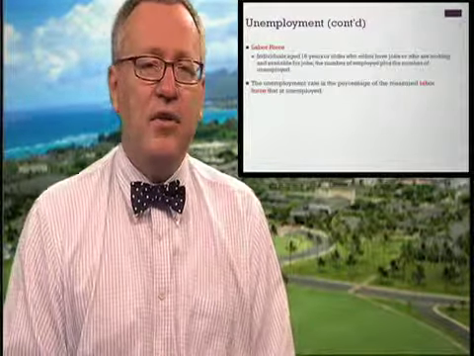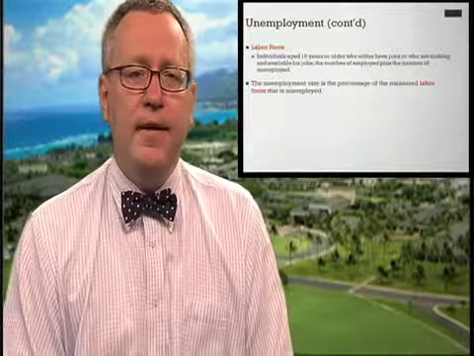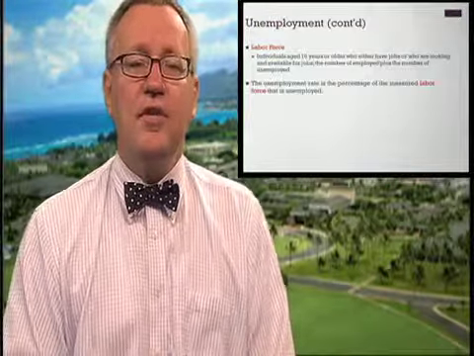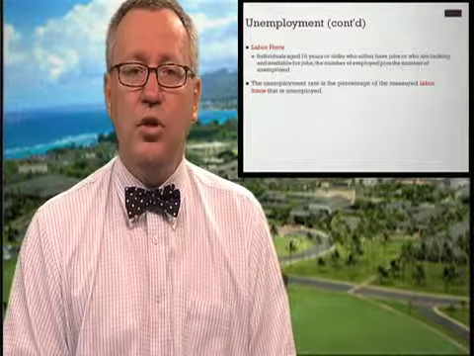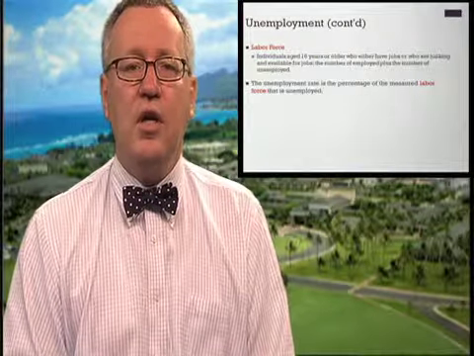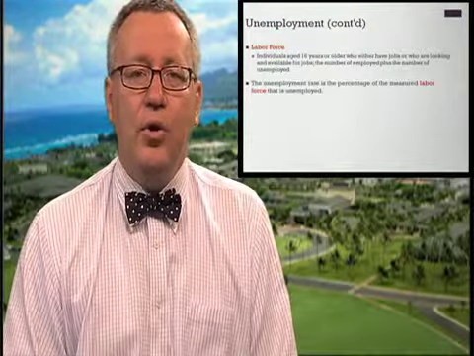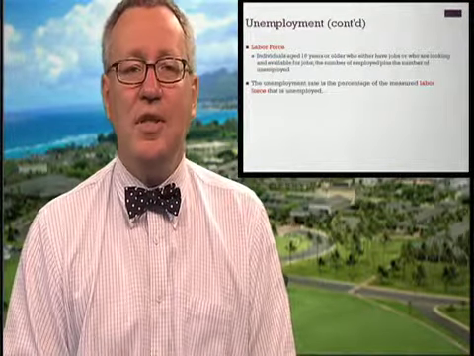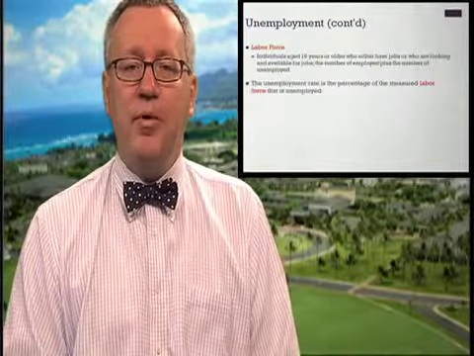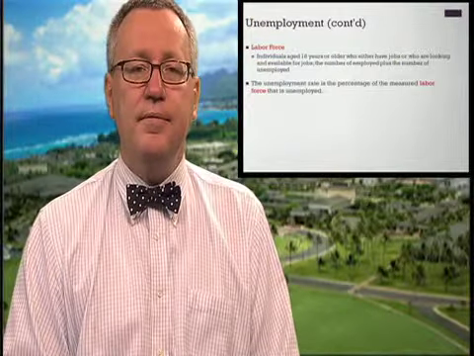Let's talk about a couple of other definitions that will lead us to some equations for calculating the unemployment rate. The first one is the labor force. The labor force is just individuals 16 years of age and older, in other words adults, who either have jobs or are looking and available for jobs. It's the number of employed and the number of unemployed people together. That's the total potential labor force. The unemployment rate is just the percentage of the labor force that's unemployed.